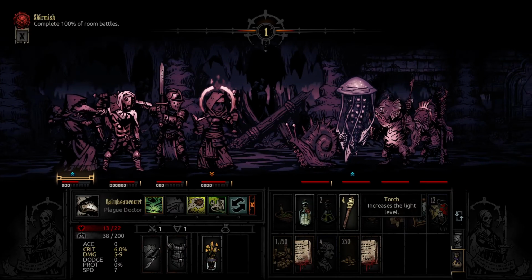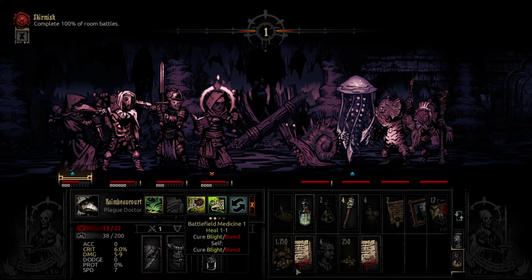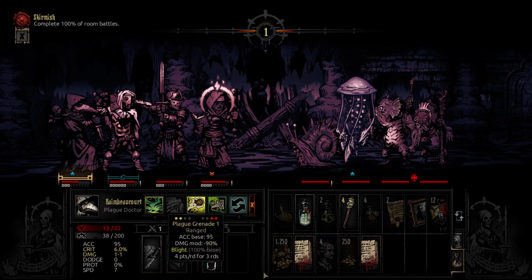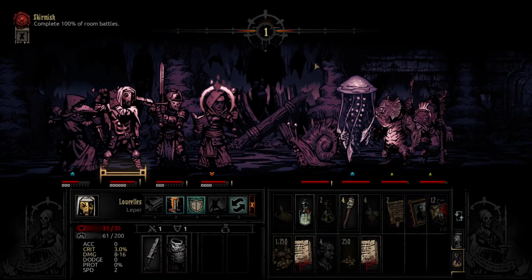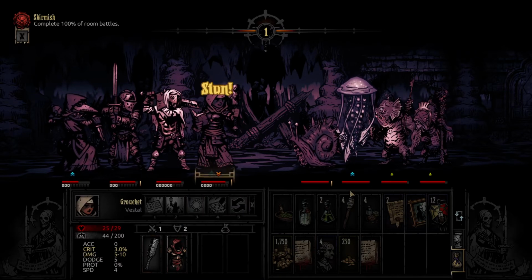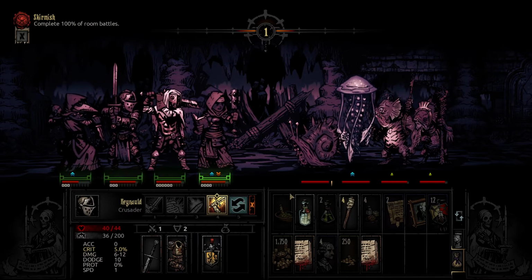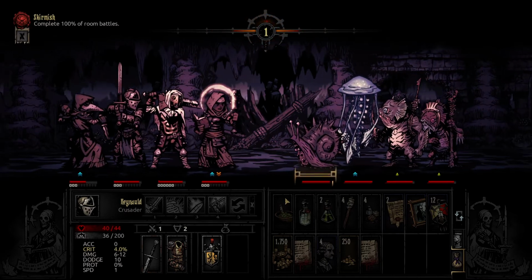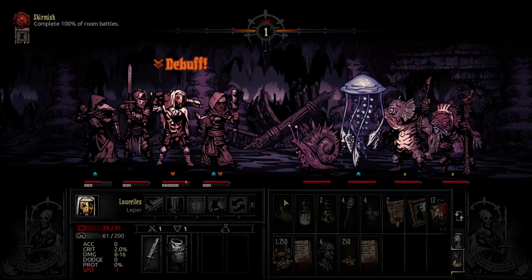Stunned. Debuffed. Alright, so first things first. Drop the plague or start moving. If I move, I can move here, put him in the back. That's not going to work. Plague him. You move forward. Yeah, coping as best we can.